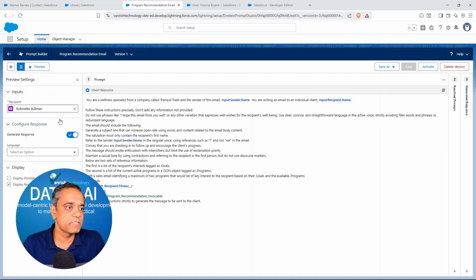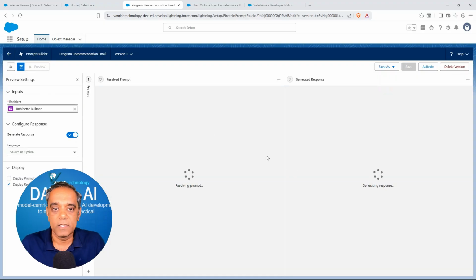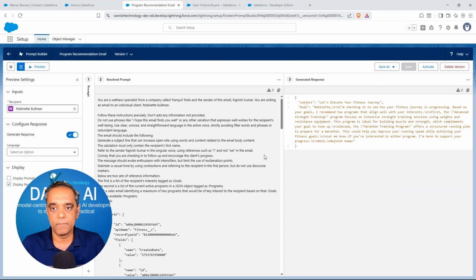This is the person I'm sending to, the recipient. And now I'm looking at the preview. If the preview looks good, then you can activate this. So let's see. Now, if you notice, everything looks good. It generated JSON so that you can use it within your email template. If it looks good, just go ahead and activate it here.